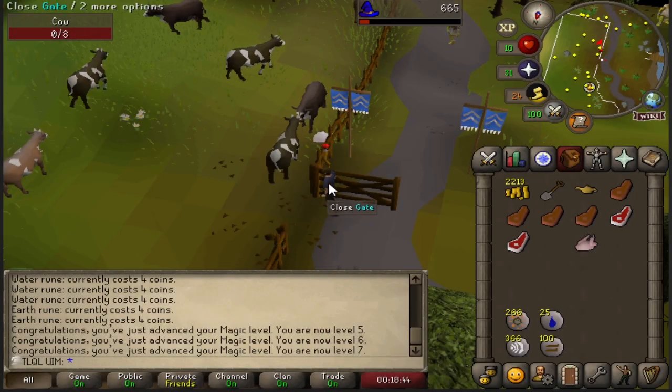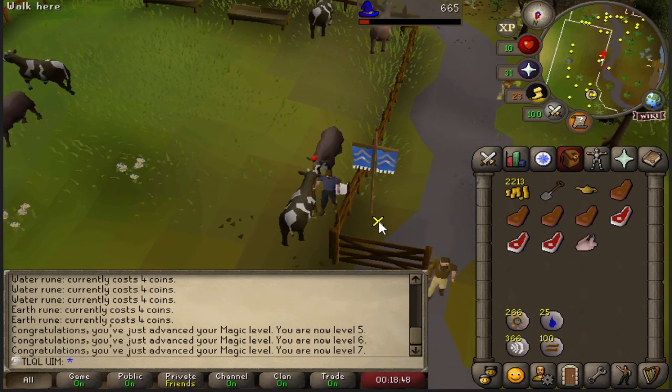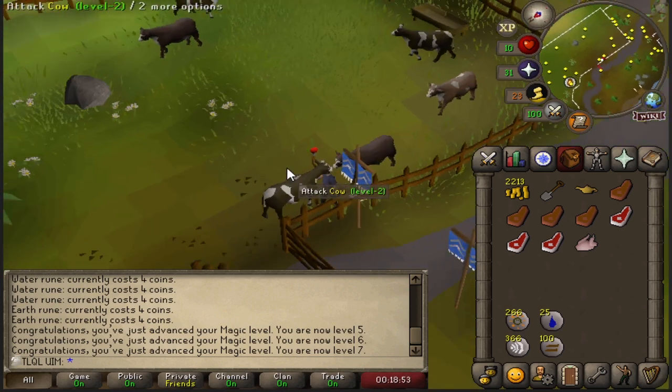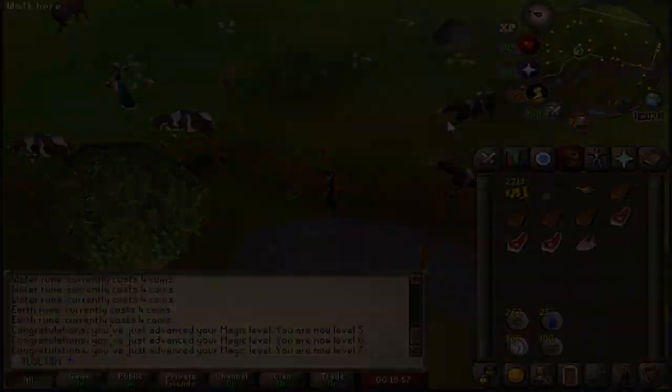So Druidic Ritual requires 4 different meats from 4 different monsters, so I decided to use my magic training to pick those 4 up, and now I'll use the remaining runes I have to get to the 10 total level so I can hit 80 total and unlock that quest.